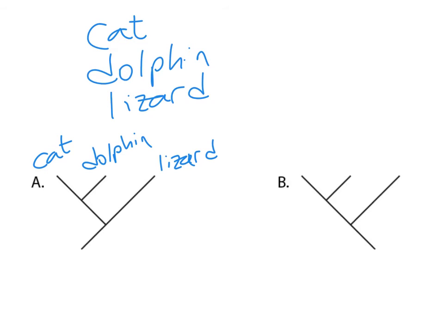This is not a trick question, I just want to know: are trees A and B the same topology? Do they represent the same relationships between taxa, or are they different? Same. They're just mirror images of each other. The shape of the tree is the same. The order of branching is the same. It's just that they're mirrored. So let's say that we drew the same tree, but we rotated those two branches.